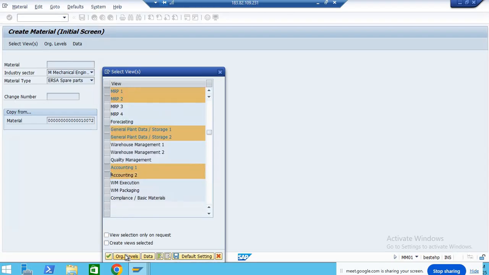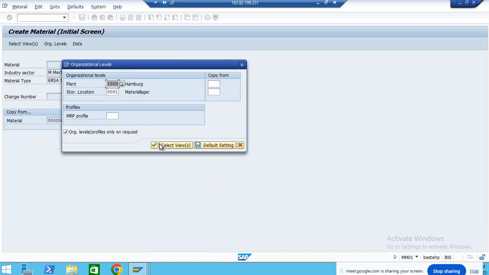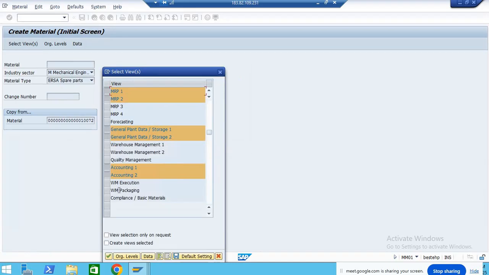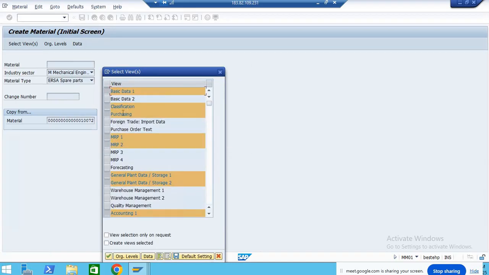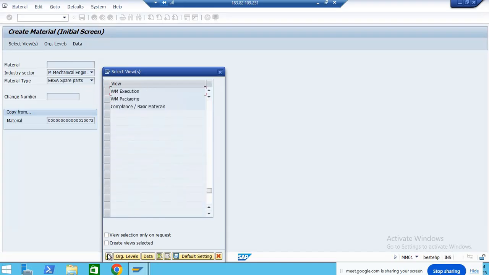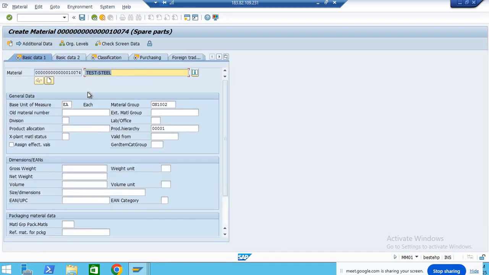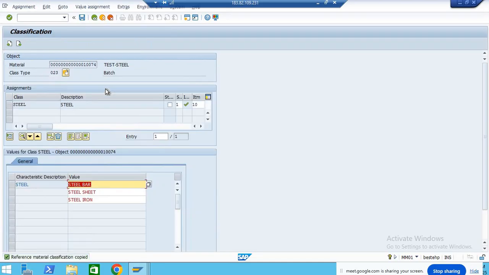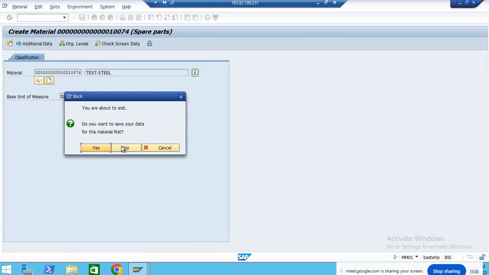I will click on the organization view. It is okay. Select view. After that I will come again and check everything, then click continue. I will press enter. Reference is copied. Go back.